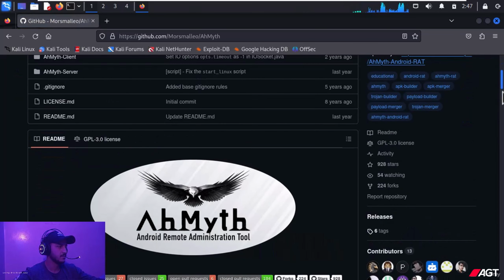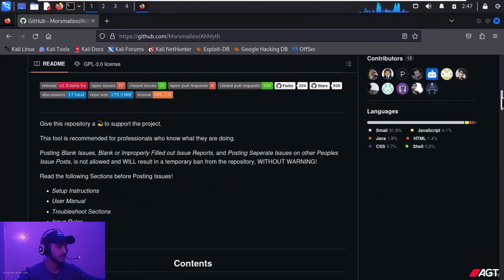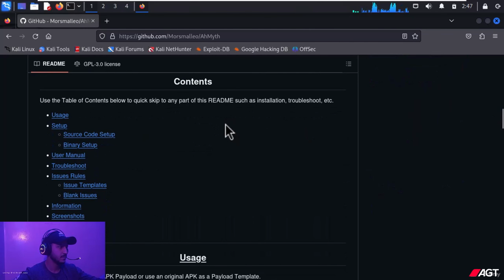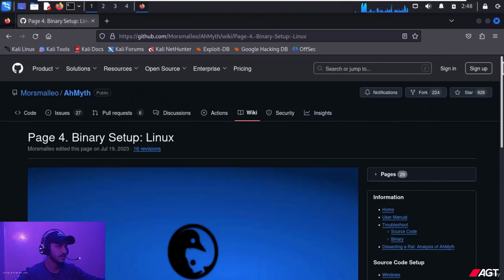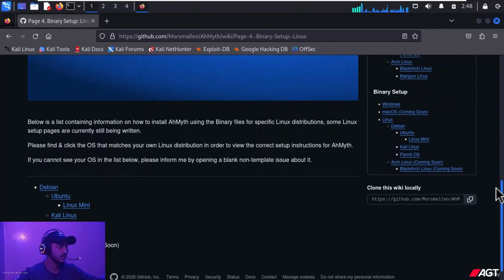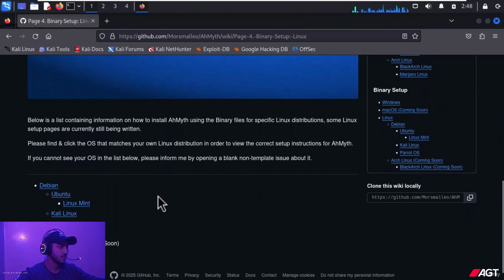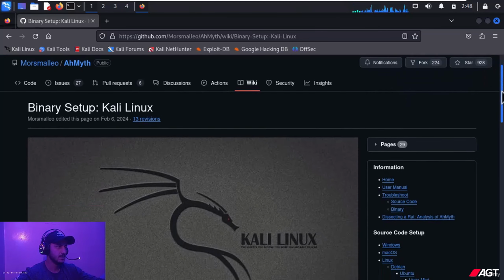Scroll down, and here you can see we use a Kali Linux version, so it's a binary setup. Here click binary setup, Linux, and scroll down again. Our system is Kali Linux, so click on Kali Linux and scroll down.